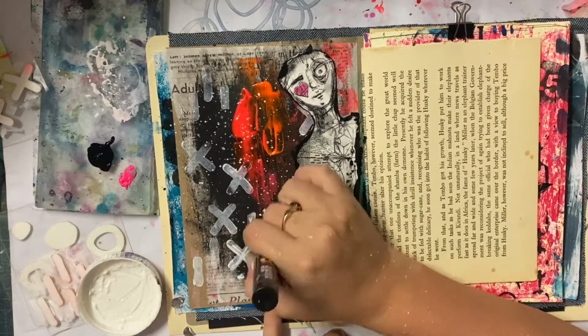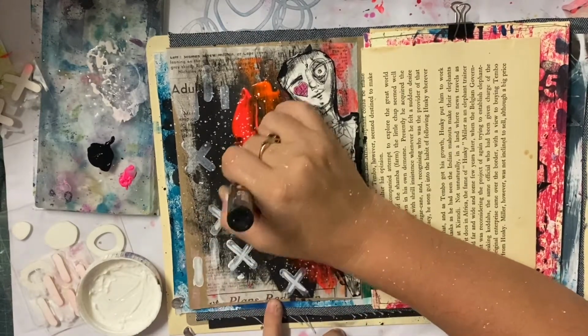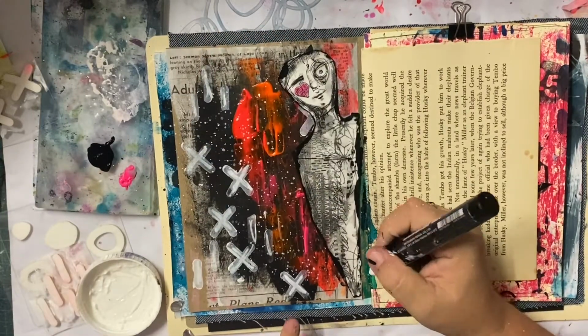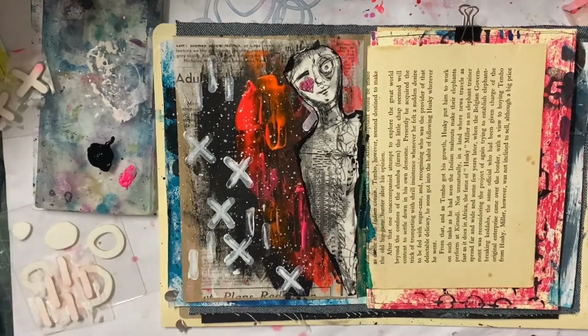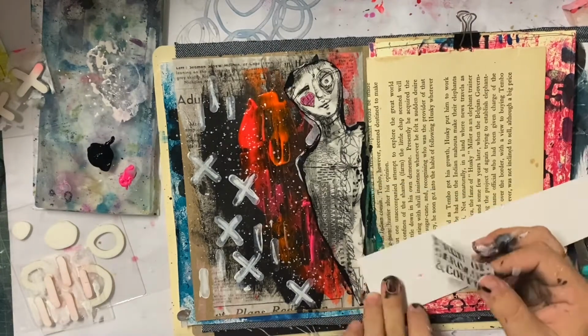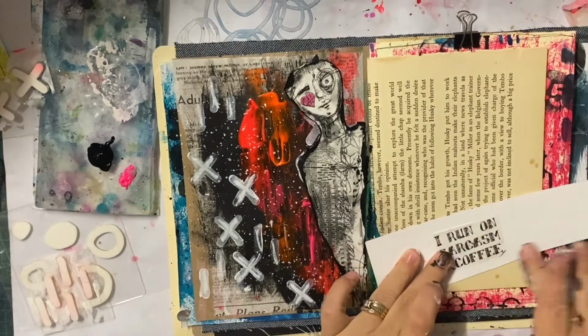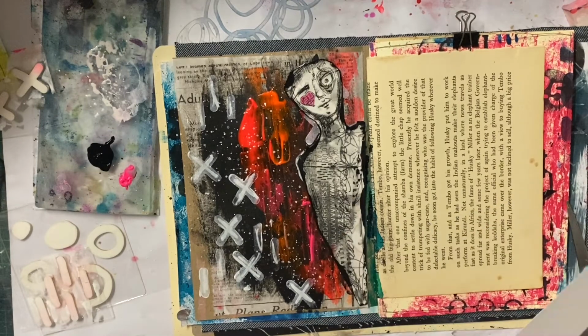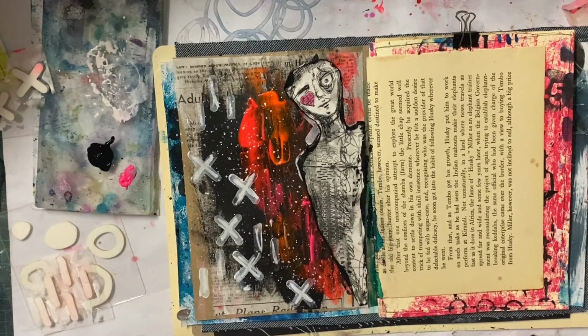Like I did with the little dude, oh, hang on, first I'm going to get my paint pens. I love playing with paint pens, I really do. I just wanted to make these crosses and dashes stand off the page a bit more, so I got my white paint pen and scribbled over the marks as well, just to give it a more grungy feel. So this is my title, finally.